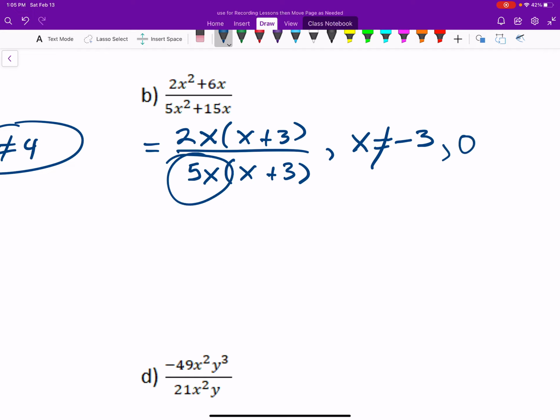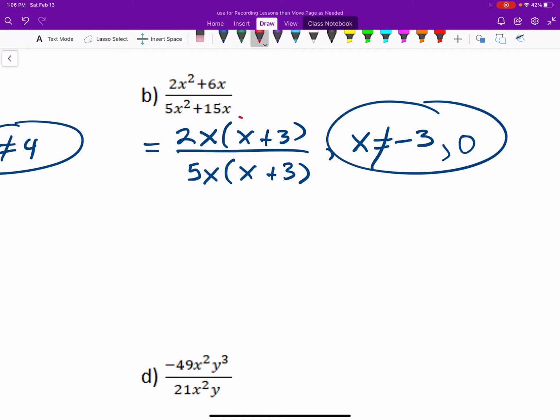So when you have a monomial like this as one of your factors on the denominator, it's always going to give you a restriction of x can't equal 0. So watch out for that. Anyway, there's my restrictions. X plus 3 cancels out in each case. And in fact, I can also cancel out the x and the x here, right? 2x over 5x. All I'm left with is the 2/5. Again, it reduces down quite a bit. There's no variable left at all, but I still have to have that restriction there.